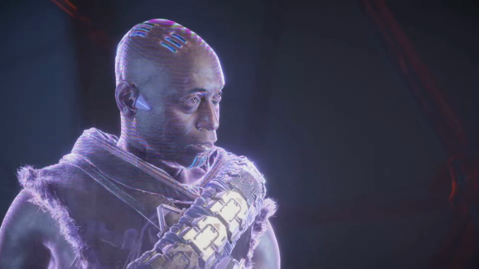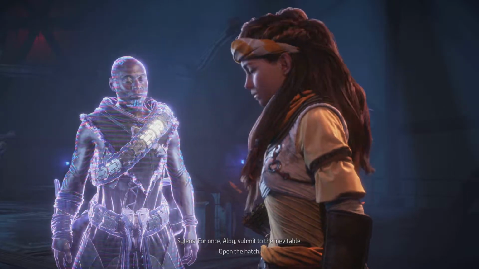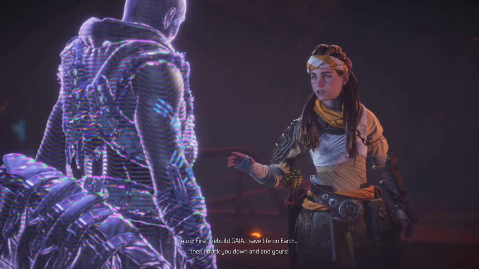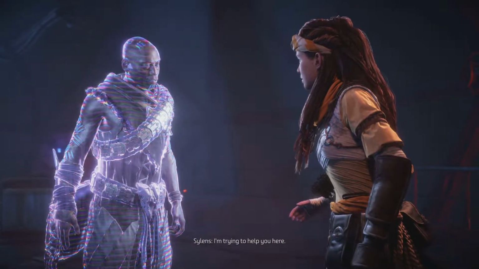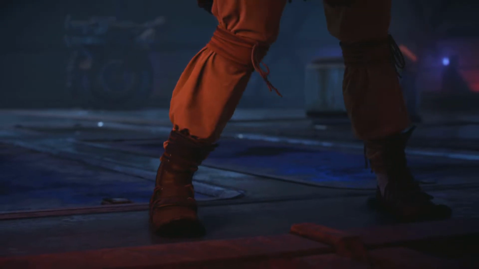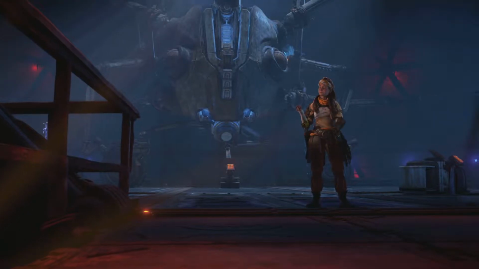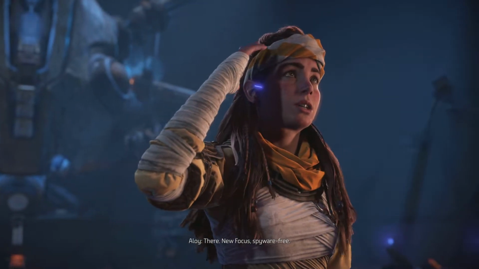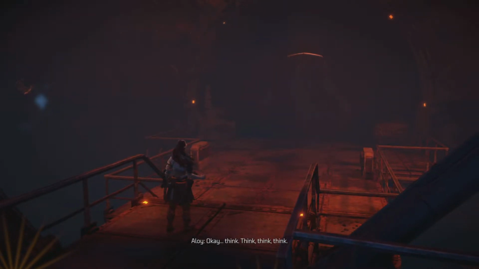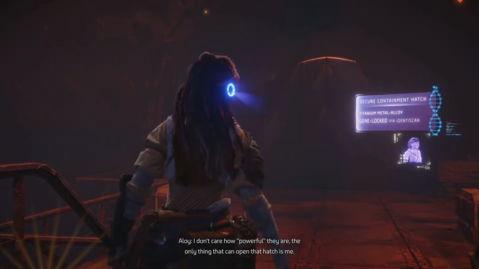They need it. I warned you, Simons. For once, Aloy, submit to the inevitable. Open the hatch. First I rebuild Gaia, save life on Earth, then I track you down and end yours! I'm trying to help you here. Try spying on me with that. There. New focus, spyware free. Okay. Think. I don't care how powerful they are, the only thing that can open that hatch is me.